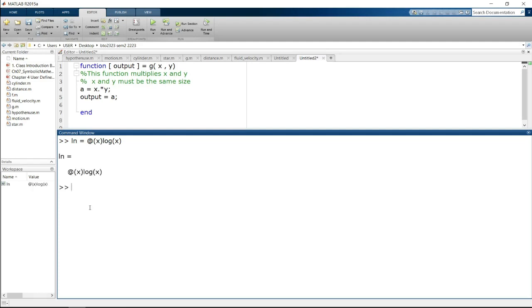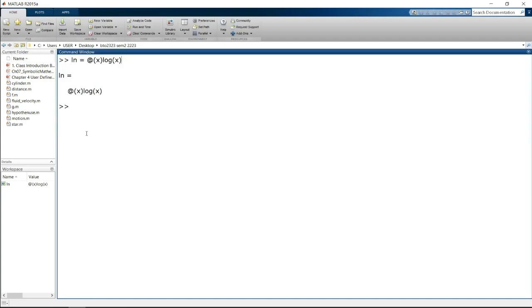The alias symbol will alert MATLAB that ln here is a function. Okay, so the function input here is the variable name entered inside the parentheses. Okay, so this is done. This is how the anonymous function is defined.